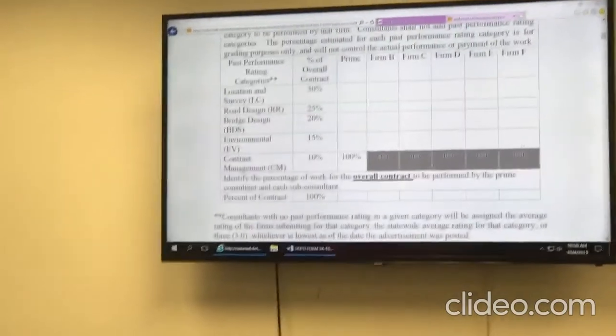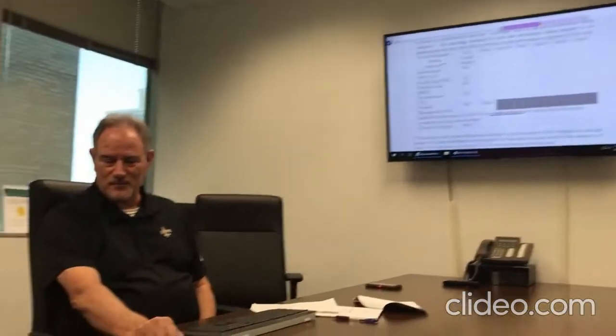And failure to adequately fill out this form, clarification required. Thank you. All right, we'll move on to section 12, which is the organizational chart. But what you want to highlight is that it's an organizational chart of the relevant personnel. That's correct. And let me go there real quick.